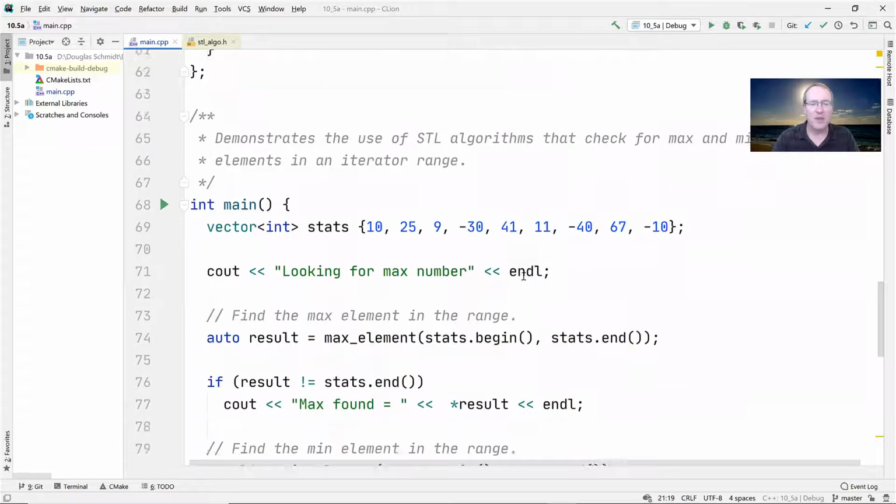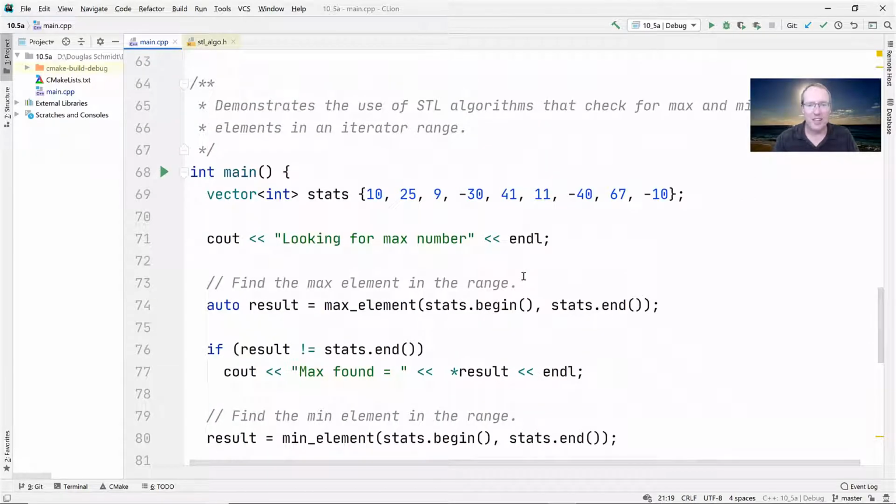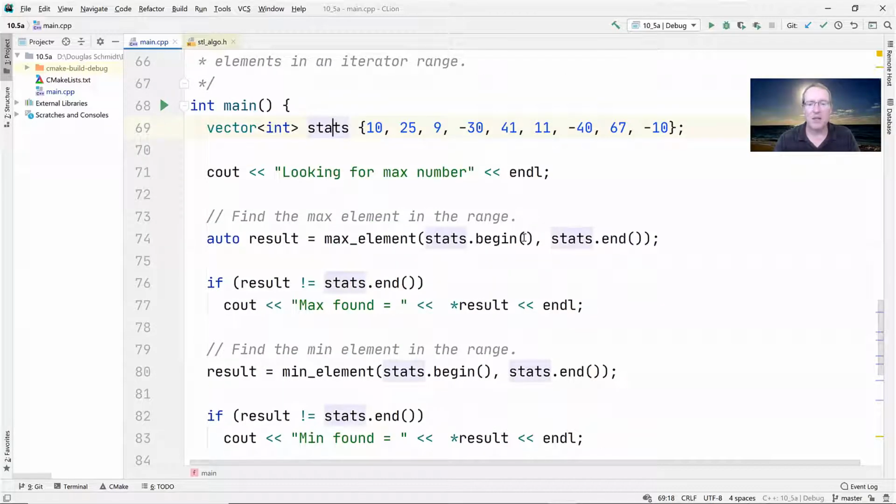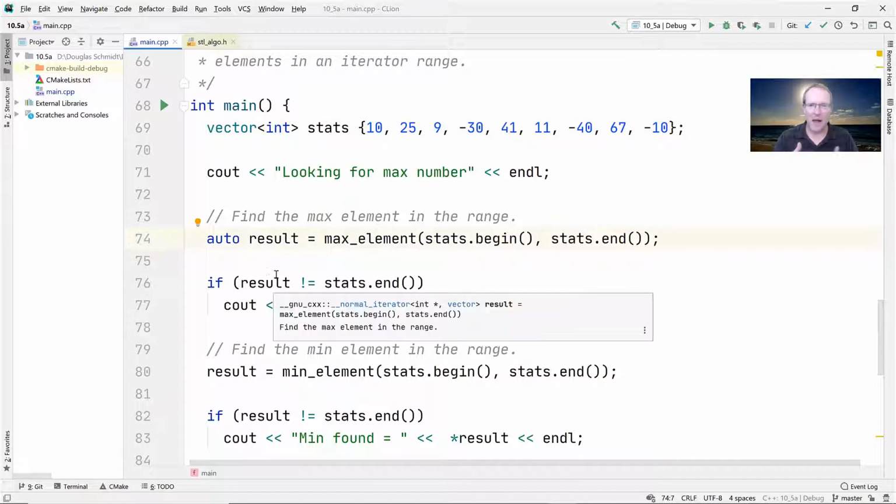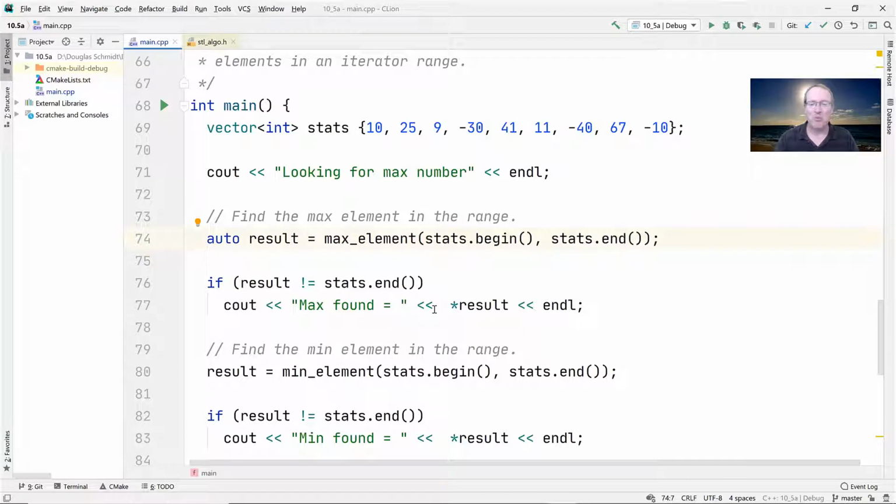Here is the main program where we're going to go ahead and use these STL algorithms to check for min and maxes in these ranges. And the actual range we're going to have here is going to be a vector of ints, which just has a bunch of numbers in it, which I call stats, but I could call it whatever, vec1 or v1 or what I usually call it. So we'll start off by looking for the max number in that range. And this is very simple. We simply say max element stats.begin, going up to but not including stats.end. And what we get back, of course, will be an iterator to the result. And assuming that we found a max, which we should, it will go ahead and print it out.